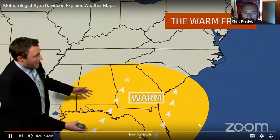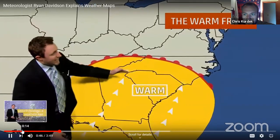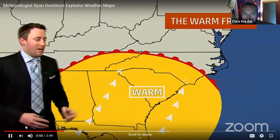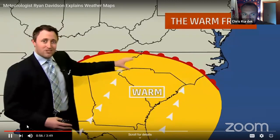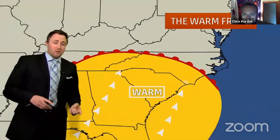Now on the other side, we have a warm front, when you have a mass of warm air moving northward. As you'd expect, the warm air is coming from the south, or in any direction, and the leading edge of that warm air mass is where we draw this warm front, which is the little red line with the half circles. The best way to remember it is they're like little half suns, so they're always denoting warmer air. Sun, warmth, warm front. So that's how we denote where a warm front lays.